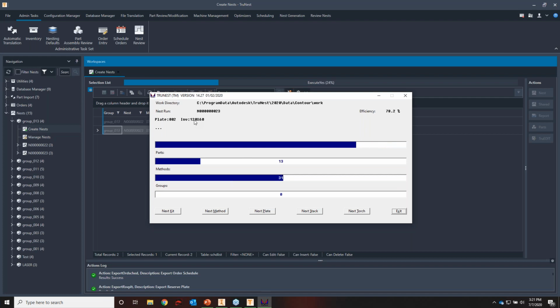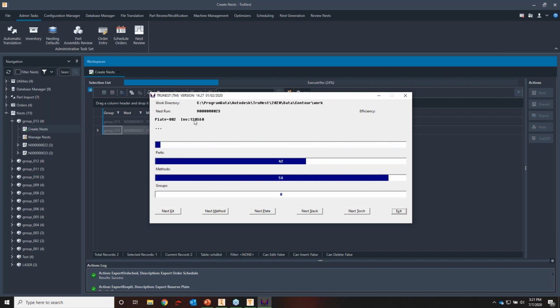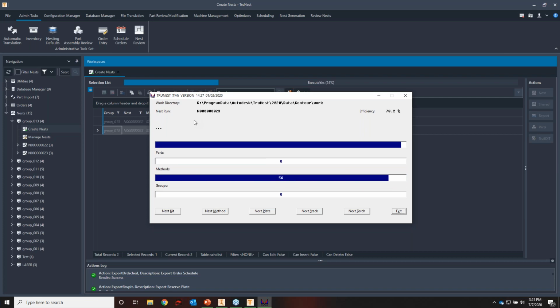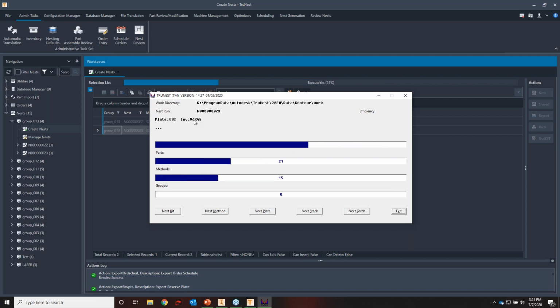It's also going to use any remnants that I have in the system at this time, if I do have any remnants, to give me the best material utilization for the material I have in the shop. This screen also gives you a look at the nesting efficiency. So it's a preview of the current efficiency for this particular nest run.